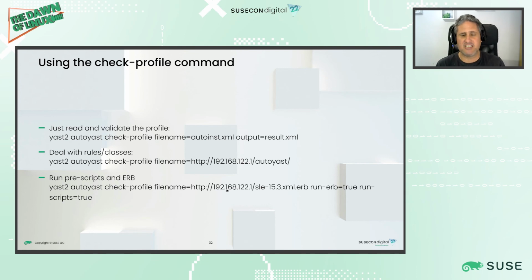For that, we have the check profile command that allows you to import the profile and generate the resulting one so you can inspect it. You can, as I have said, deal with rules, and you can also run pre-scripts and ERB templates. So it's easier for you to inspect how the profile will look at the end.